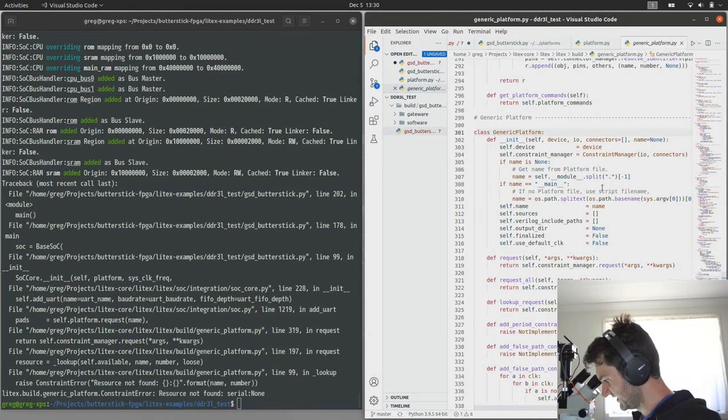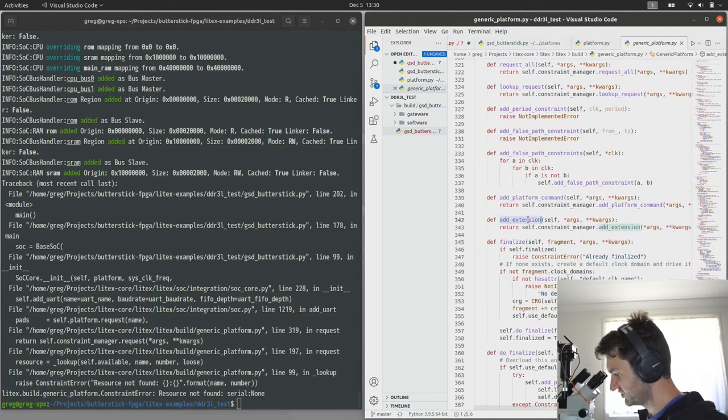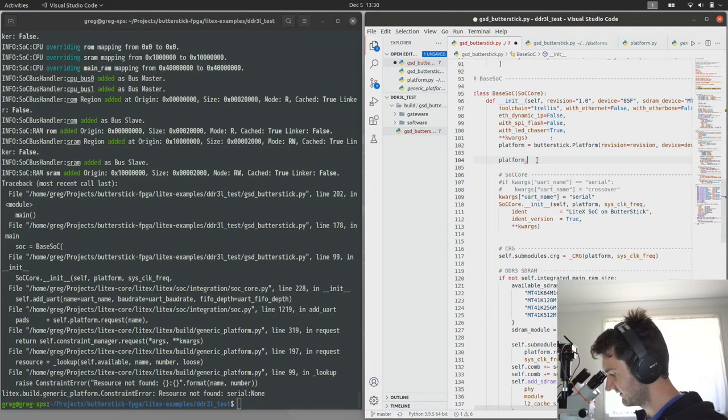So it's part of the platform constraint manager. Add extension. This is what we need. So for some reason, my hints aren't working. I think it's because of how they import various platforms. But we're going to add extension and then serial Syzygy 0.